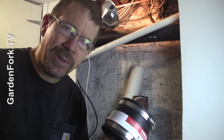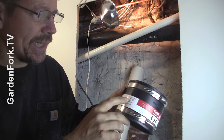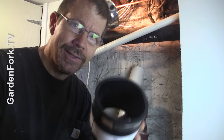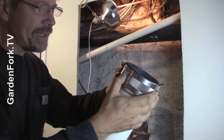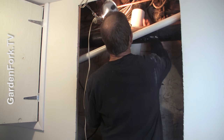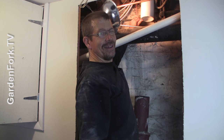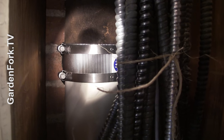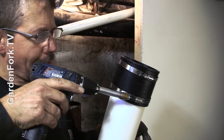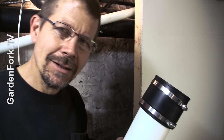Here's the trick: to connect cast iron to PVC, you want what's called a flex coupling. It says right on here — connects cast iron, plastic, copper, or steel pipes. So cast iron to PVC, the flex coupling. This makes life a lot easier. This is another kind of flexible coupling — it has a stainless steel shroud around it and two clamps. Sometimes these go on a little easier than the flex clamps. To tap these on, it takes a little bit to get them on. Loosen these clamps — it makes it a lot easier to put the flex coupler on there. Learn from me.